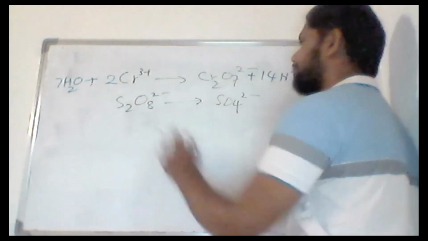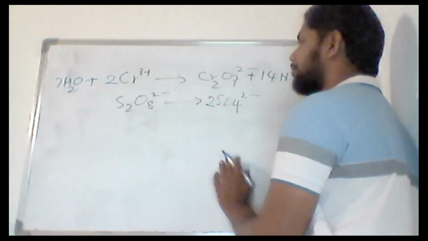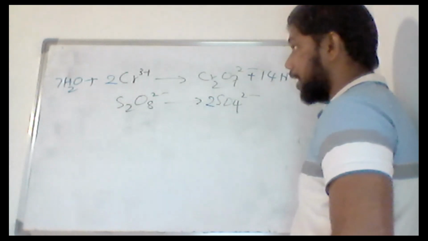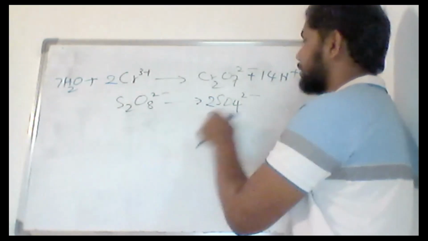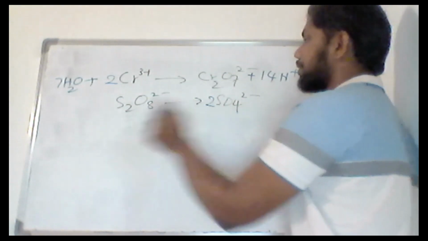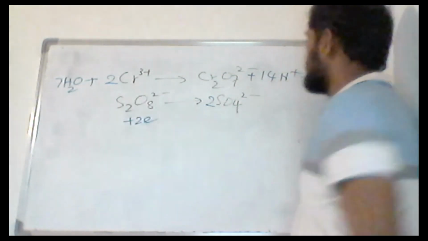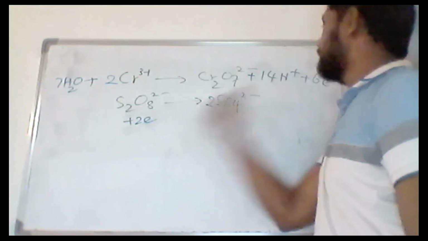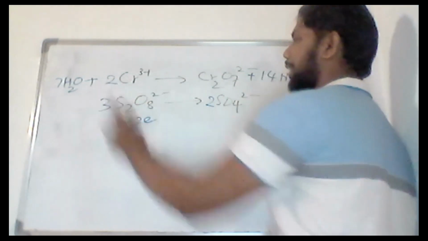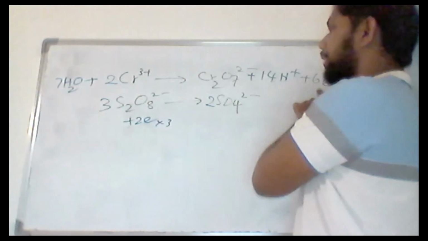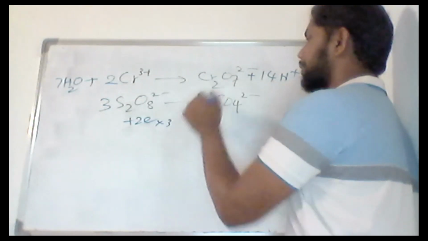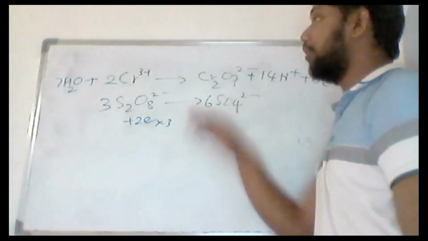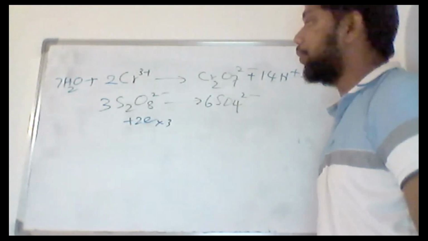And here also very similar, there are 2 sulfurs, so I'm going to add 2 sulfur here. Then oxygen is balanced, so I just need to balance the charge. So there is 2 minus here, 4 minus here, so I'm going to add 2 electrons to this side. Then I just need to multiply this by 3 to balance the number of electrons. So this will be 3 here, times 3 to make the 6 electrons, and 2 into 3 means 6. Then you can add these two. So this is one of the reactions that is going to happen here.